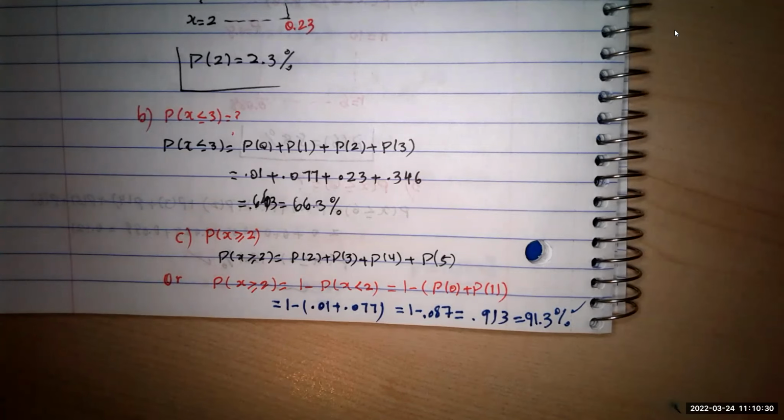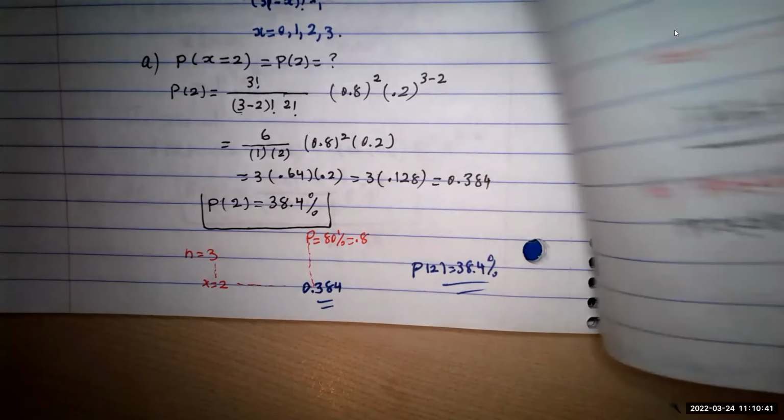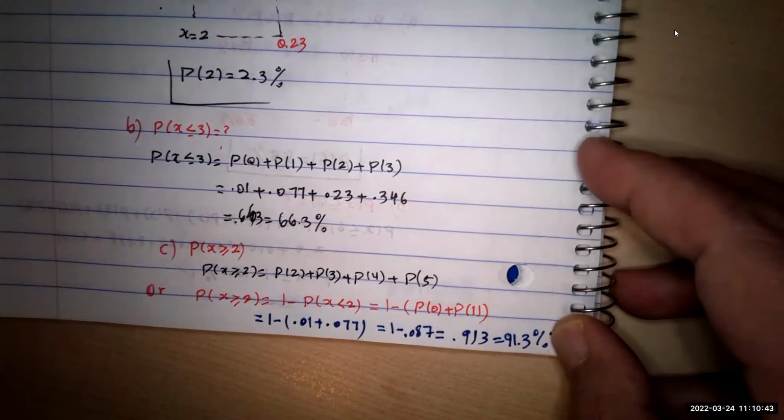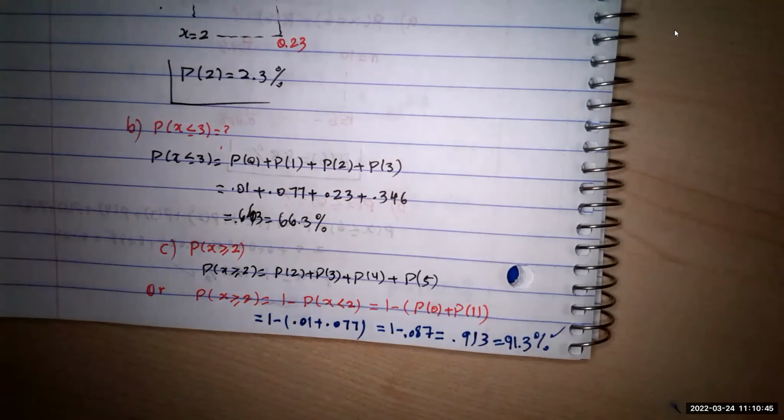Okay, so that is the binomial distribution. So we talked about all types of discrete distribution, the binomial and the general one. Okay, any question? There is only one more formula for finding the mean, standard deviation, and the variance. We will talk about it later. Otherwise, we are done with the binomial case.